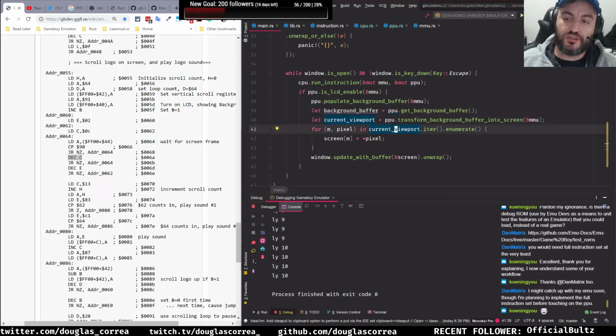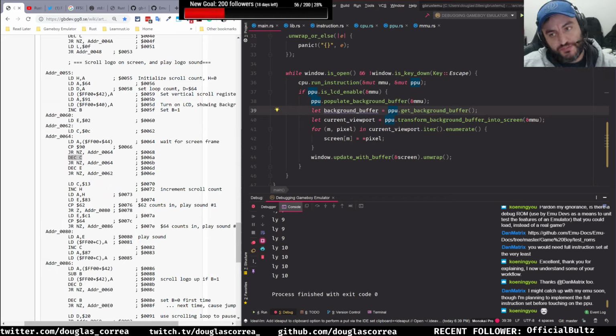So actually we are doing 3 loops every cycle.